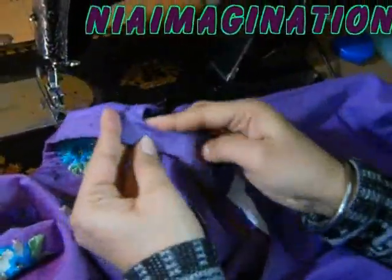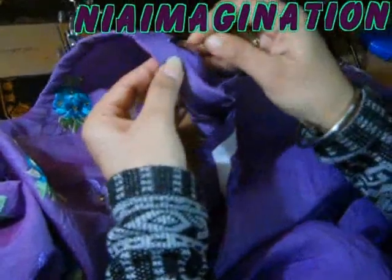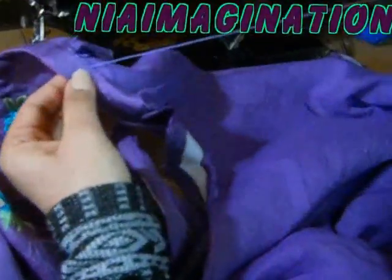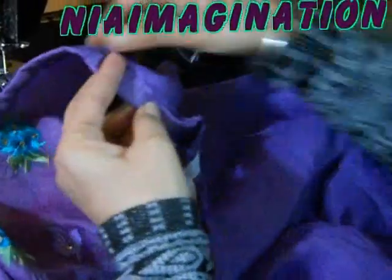Now you can do turpaying of the back neck. I am doing turpaying of the back neck with the stride and middle — so here the stride and middle part comes in. In this manner you can do turpaying of the back neck. Now it is looking smooth, neat and clean.